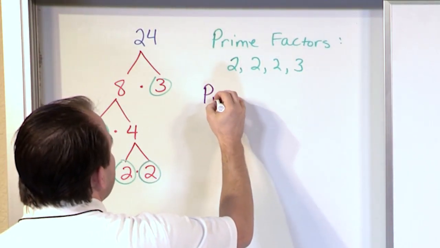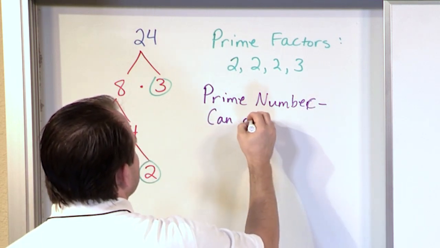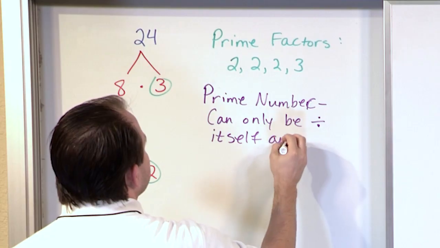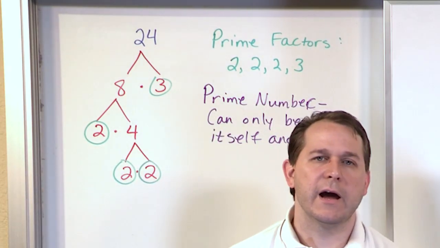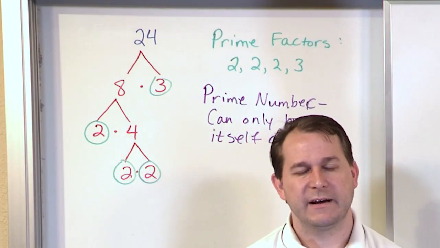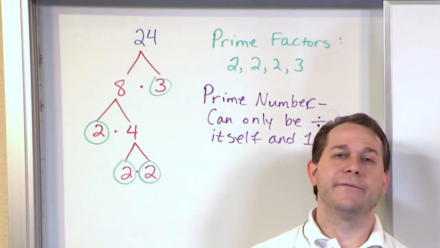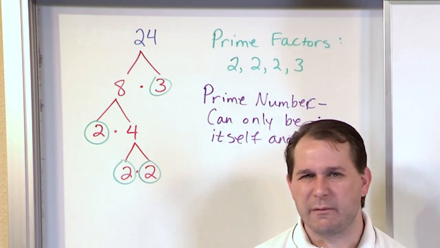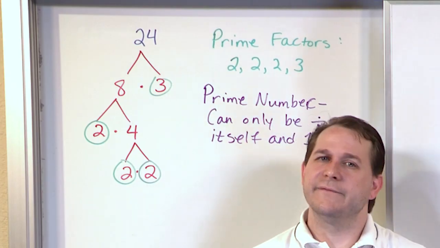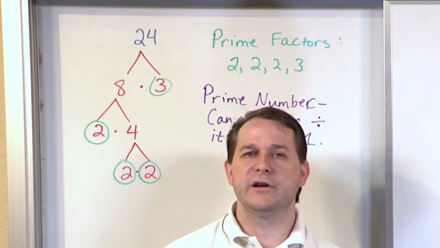Recall — you should have learned this in the past — a prime number can only be divided by itself and the number 1. The numbers that are prime are special because they can't be divided by anything except themselves and the number 1. So the number 2 is prime, number 3 is prime, number 5 is prime, number 7 is prime. Things like 6 are not prime because you can divide 6 by 3 and by 2. But number 17 is prime because you can't divide it by anything other than 17 and 1. So when we say we're doing prime factors, we're just trying to find the factors of the number that are prime.